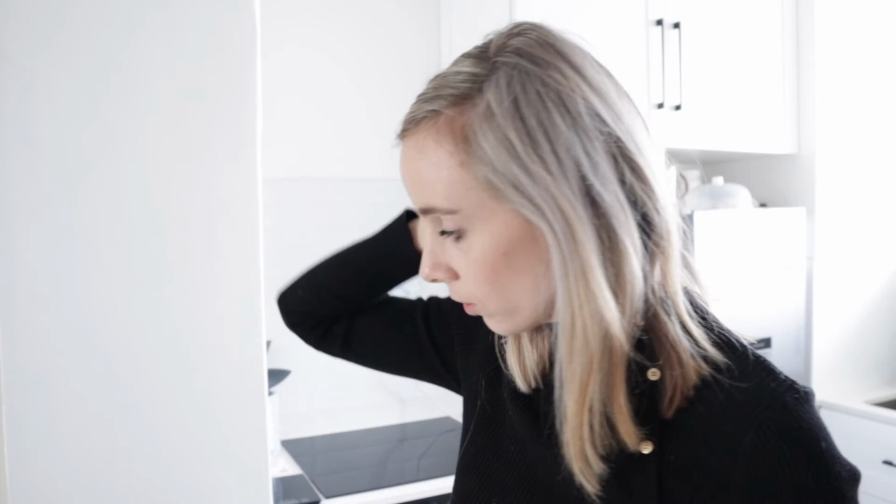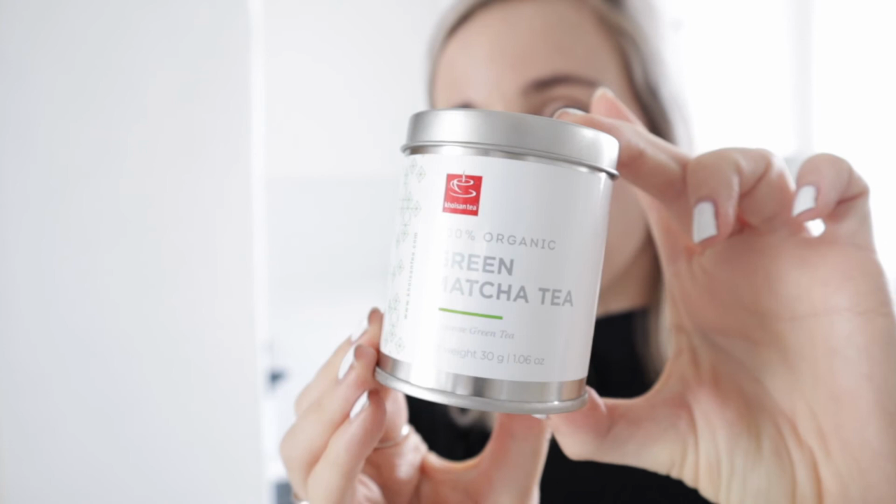So it's the next day, it's afternoon now. This morning's been hectically busy again, so I am only getting now to making this matcha that I spoke about. This is the brand that we got. We only got a small container, like 30 grams, just because what if it really is bad and I don't like it, and then I don't want to split a big container. So this is the first try at making it.